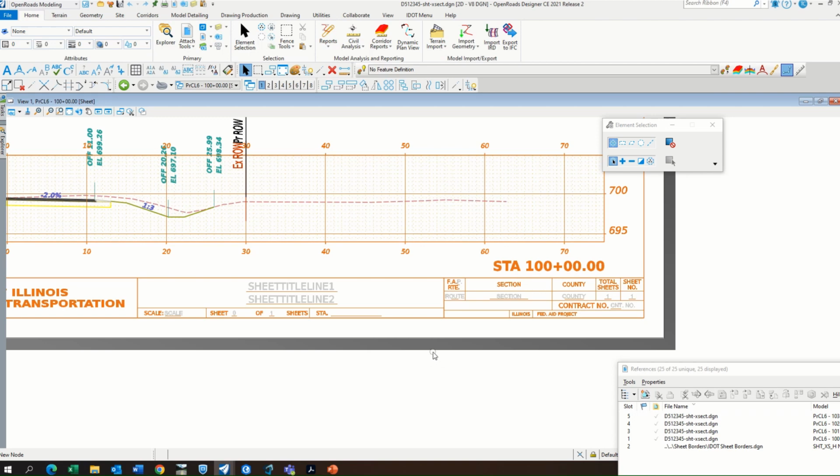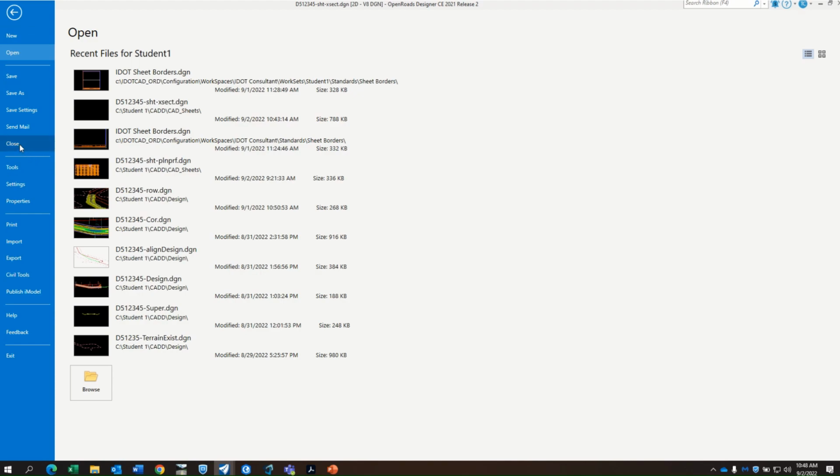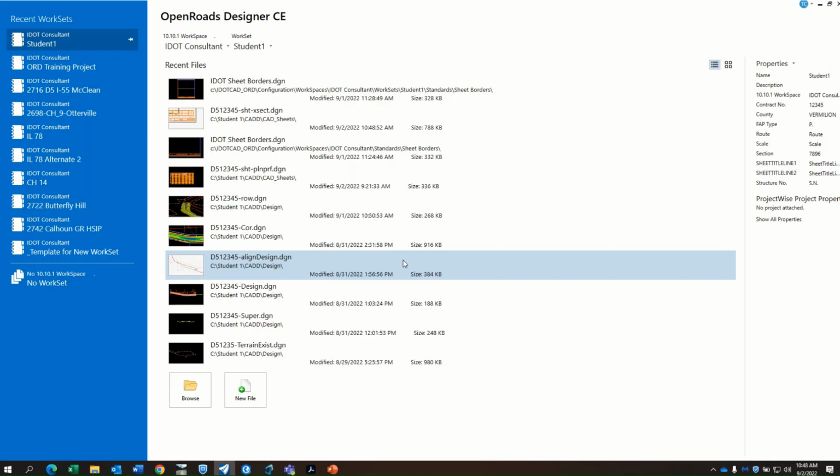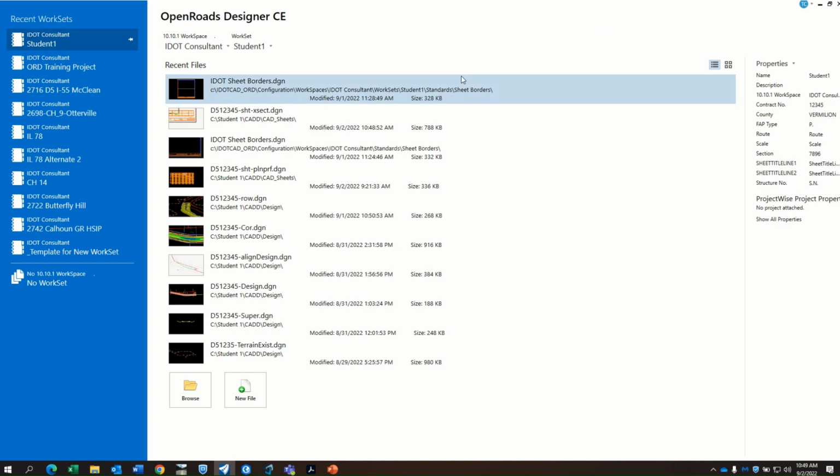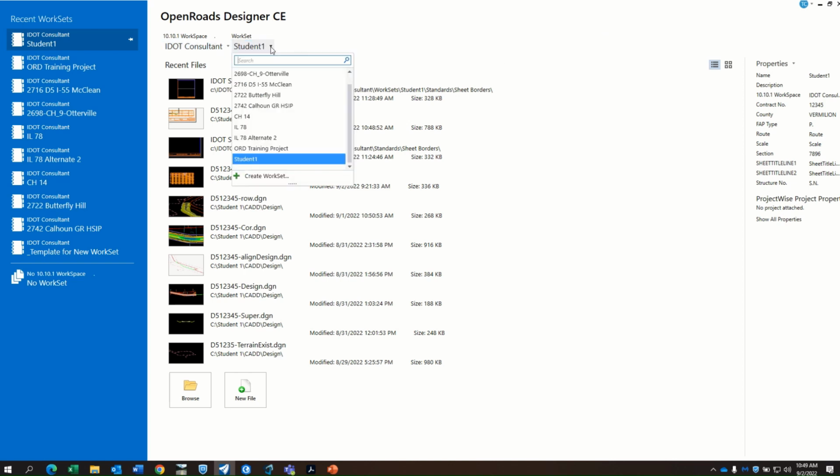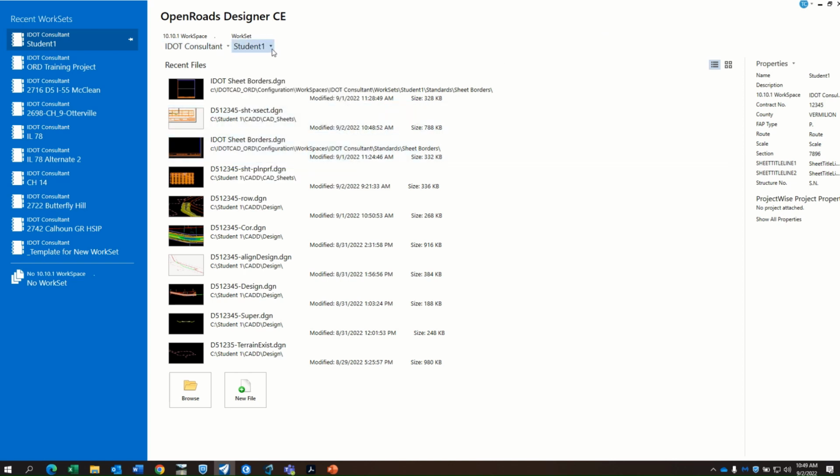The other way is, I'm just going to close out of this file for a second. I just wanted to show you, because I don't think we covered this in setting up the work set, so I'm going to cover it here. Remember when we created your Student 1 work set?